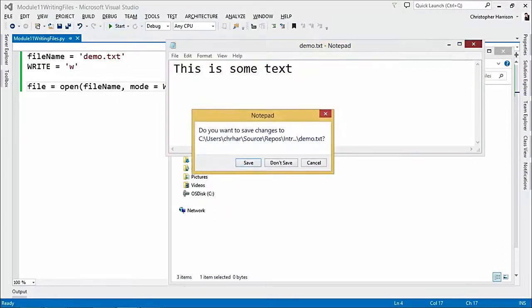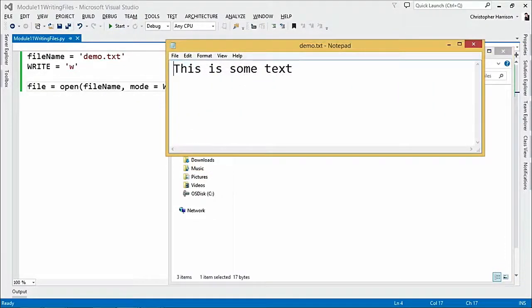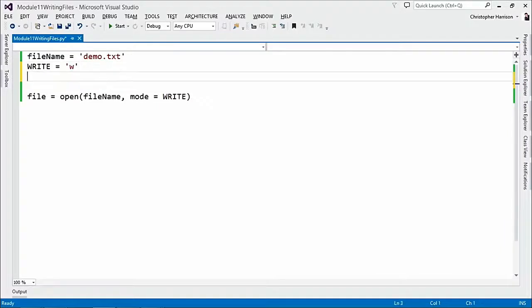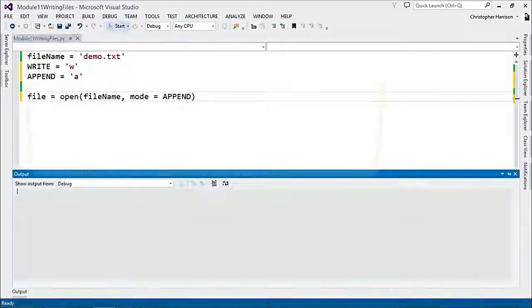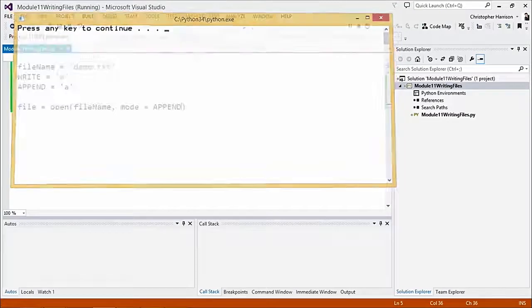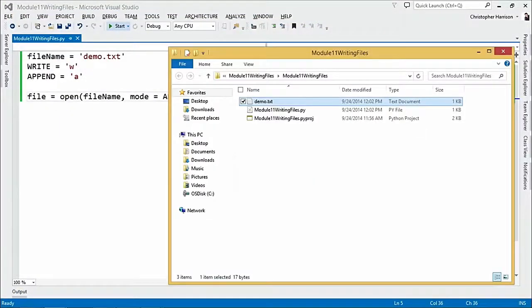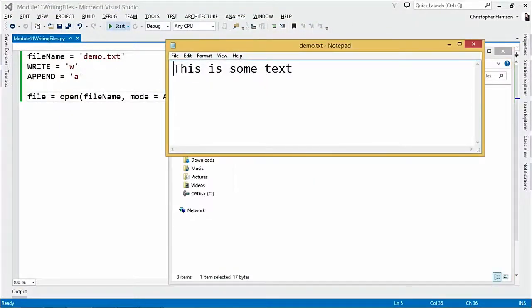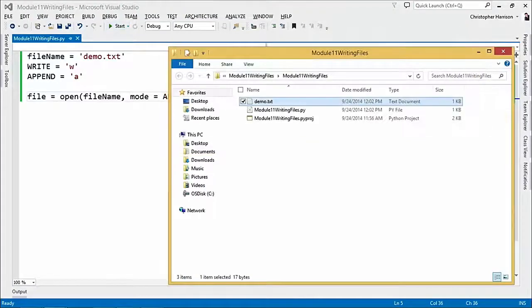So we'll go in, once again, this is some text, and again, just proving the point, it is there. Let's come back over here, and let's say append equals A, and then let's go in and update that, say append, let's again hit start, it tells me to press the any key, and if I open up my folder again, open the file back up, this is some text, and it will allow me to write to the end of it. So that's where that access mode is so important. Exactly. You control if you're going to overwrite the file or whether you want to add to the existing file. So that all depends on the access mode that you choose when you open the file. That's exactly it. Cool.